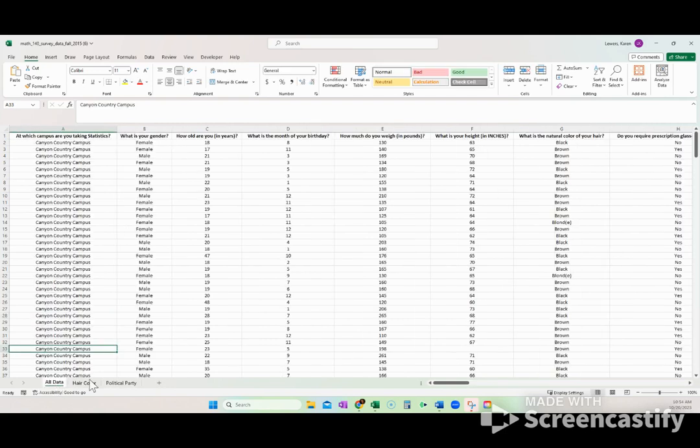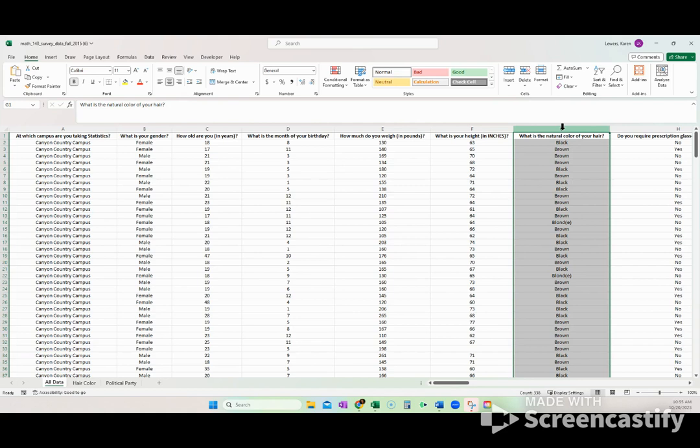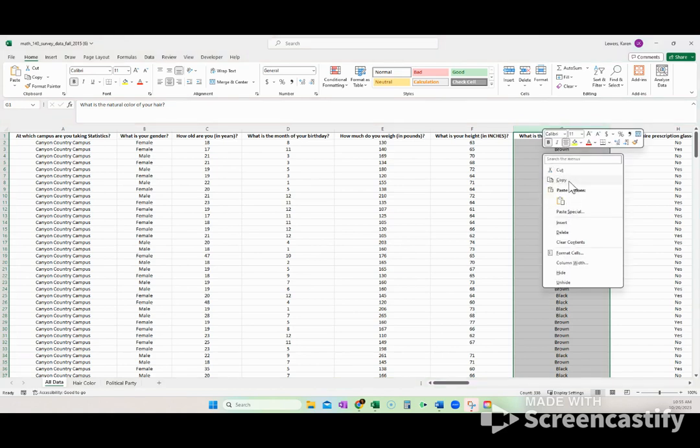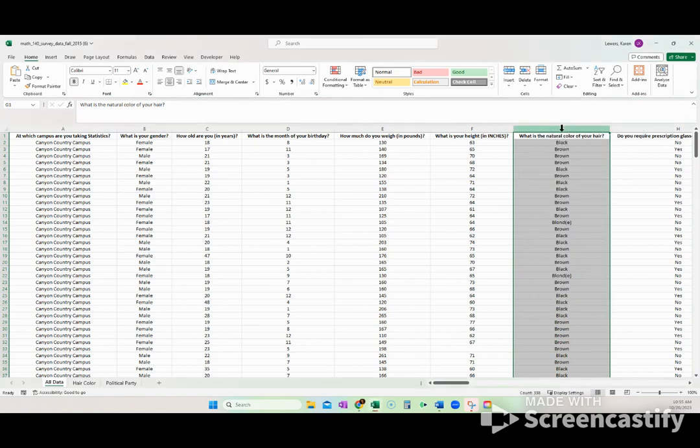So I can go to all data and we can see the hair color one right here. If I want to highlight this whole column and copy it onto the other tab, then I can hover over G, get that little black drop down arrow, and click on, and now it's all highlighted. Now if I do Control C, or you can right click and say copy, either of those things work. Control C puts it on the clipboard, and you get this dotted marquee that goes around the data to show me that it's on the clipboard.